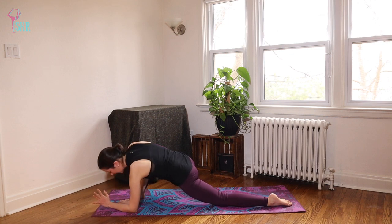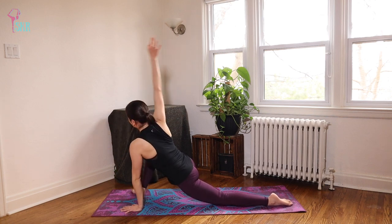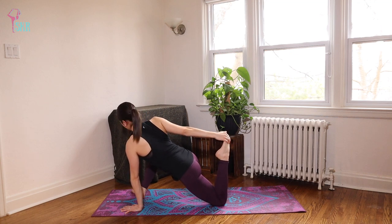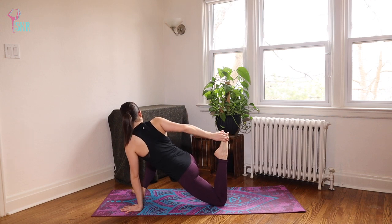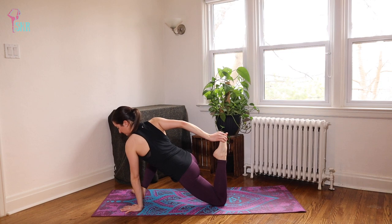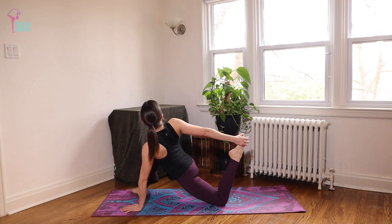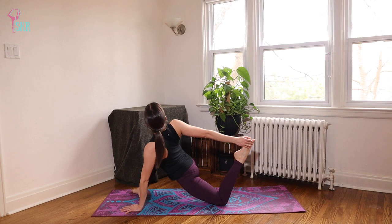And we'll come back up onto your hands. Plant your left hand where it is. Circle the right arm all the way back around behind you to grab a hold of your left foot. And now we're gonna do a couple little dynamic stretches here. So first you're gonna pull your foot in closer to your glutes, finding a nice deep quad stretch. And then on an inhale, kick your foot into your hand, which is going to extend your chest up towards the sky. So you'll feel a stretch through the right side of your chest.